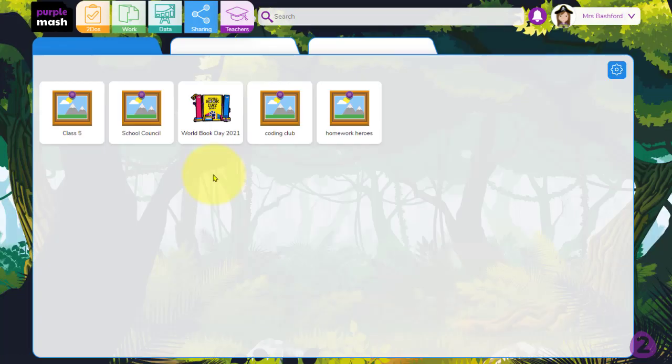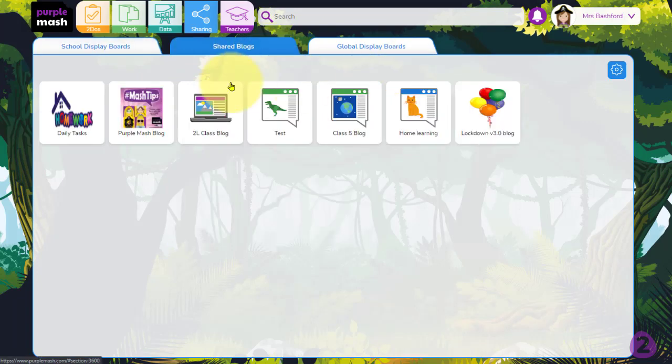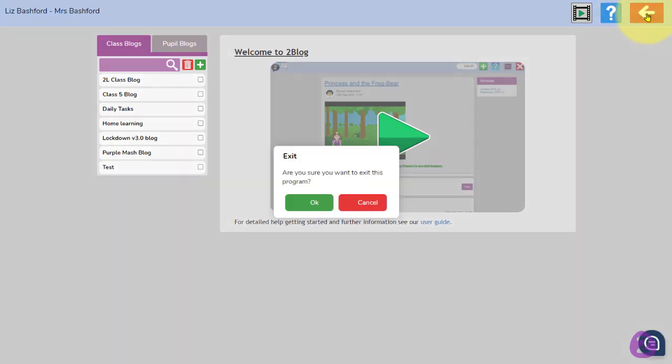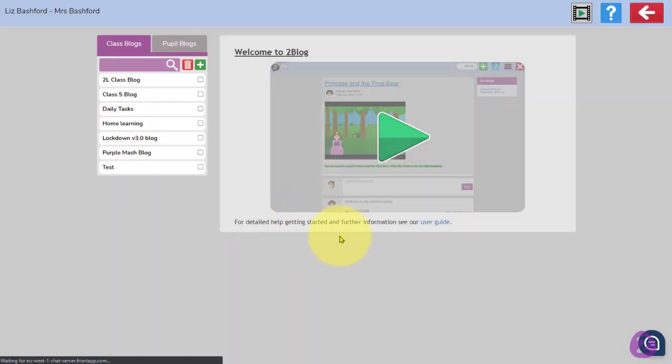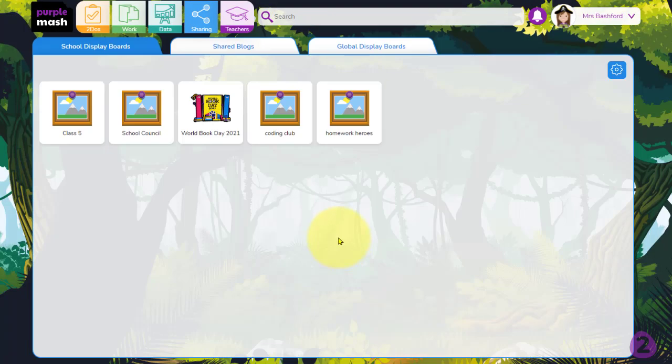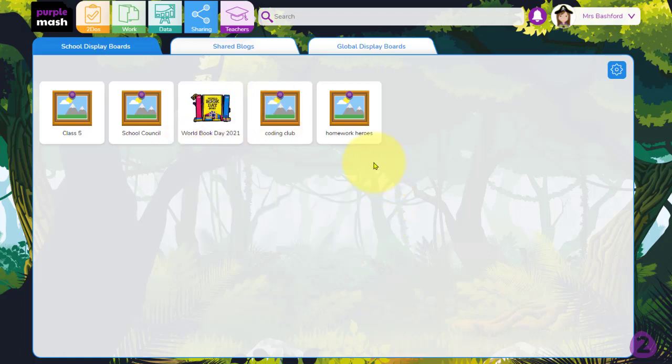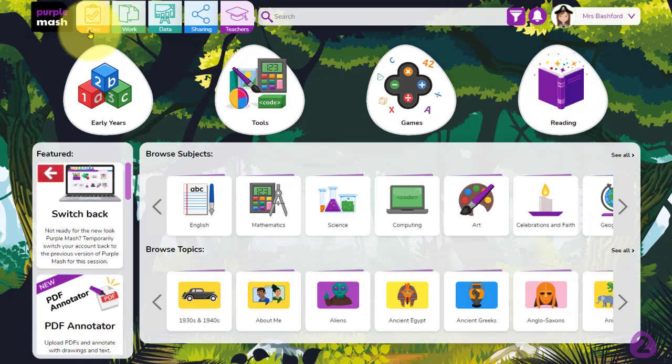Okay. Well, you might have noticed there as well when I clicked, if I show you the blogs area now, if I want to return, we still have our nodding and shaking heads, but now we've got the green for yes, the red for no as well. So just another layer of helping children to be able to choose which one they want to do. So yeah, navigation through the sharing tab button on the top is just as it was before.